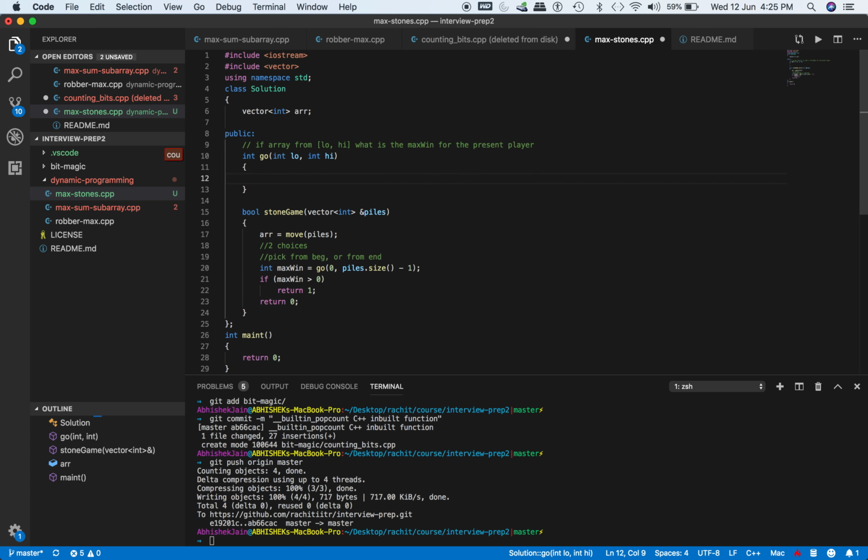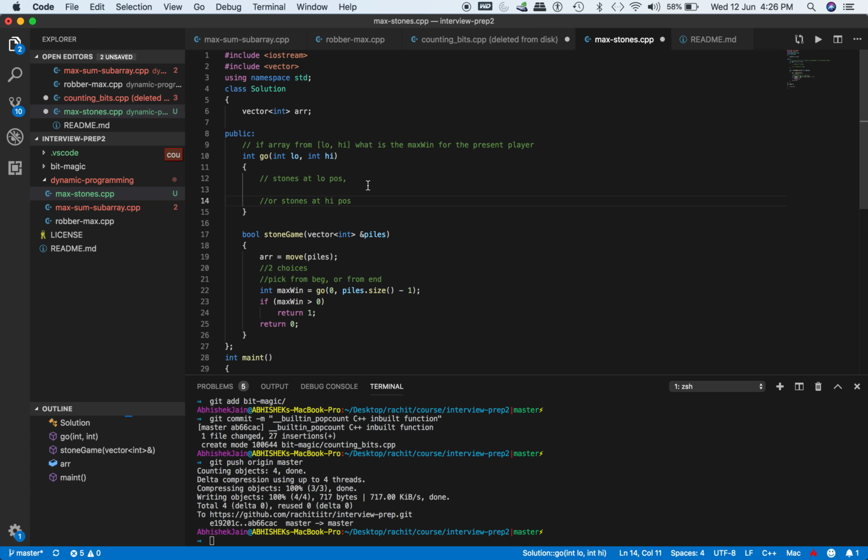Now we have two choices: either pick the stones at the low position or the stones at the high position. These are the two choices that we have. If we do this, we are going to get these many stones, and then we are left with low plus 1 to high, right?